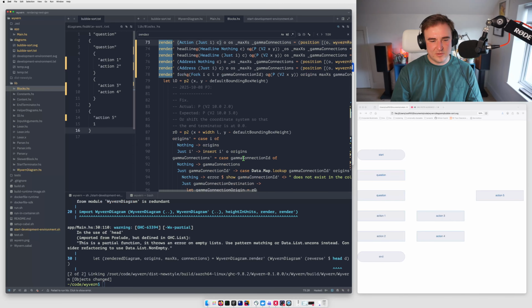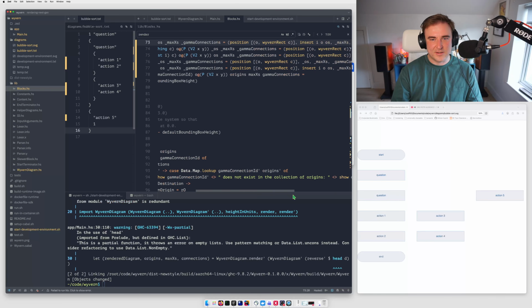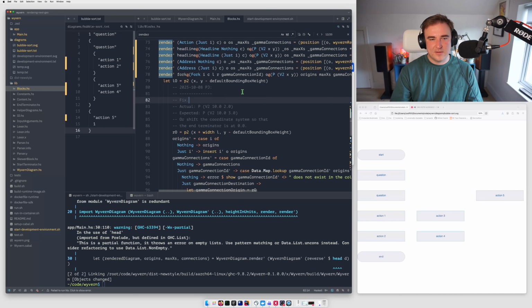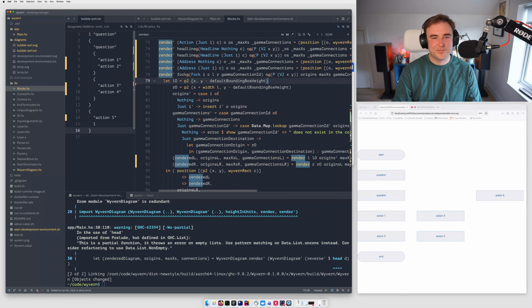So you remember during one of the last sessions we added a list of connections. These are the gamma connections, connecting right-hand side blocks with their parents or something above the parent. The conditions are not fully specified yet, but they are very strict to begin with. So it's either a parent or something on the branch that the parent sits on, but they are not enforced, not validated. So I'm just keeping them in my head for now. This is resolved, so we can remove this comment.